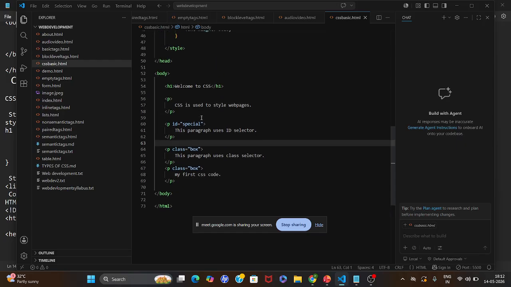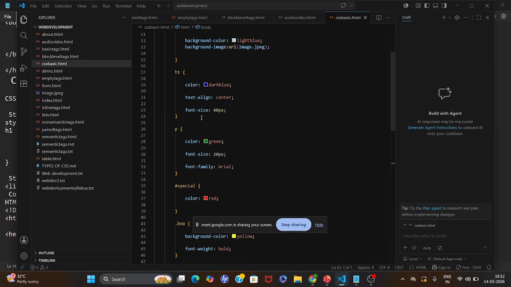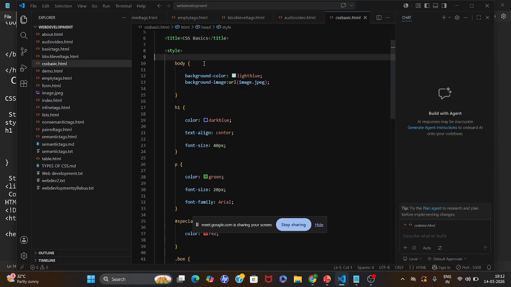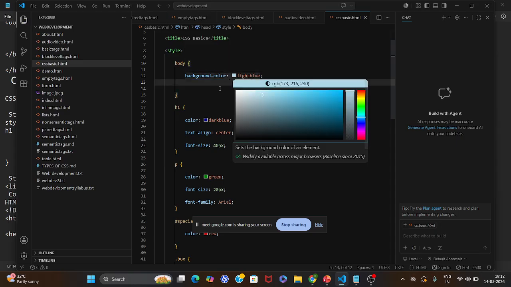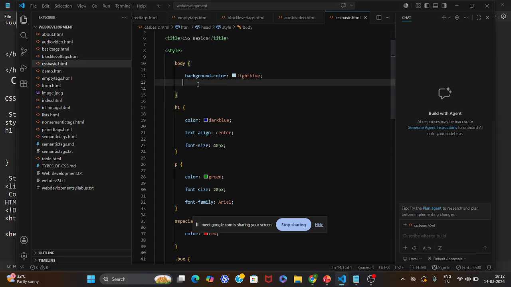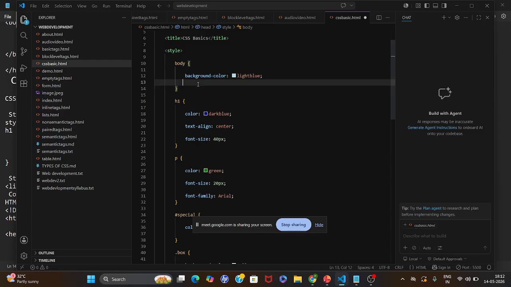So here I have mentioned in the CSS, right? So see, first, I have mentioned body. In the body, I want a background color, which means my website should be in the light blue background color. So here I have given an image. You can ignore this because after the execution with the background color, I can show that. See, this is the background color I have given for the body. So it will display for the whole website.